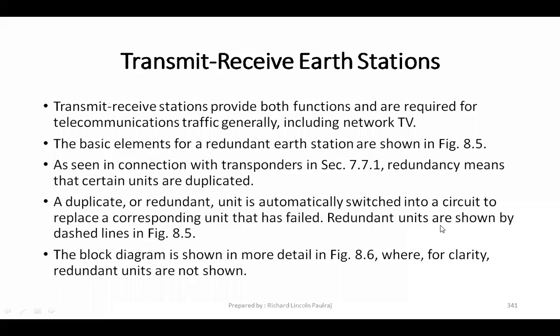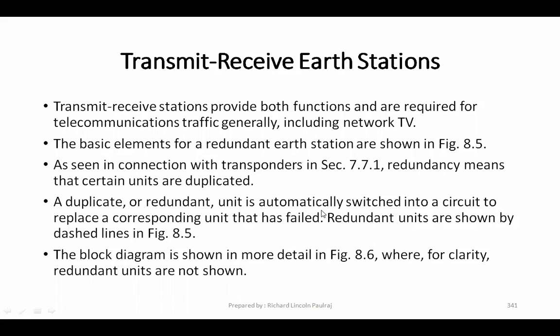So this is our transmit receive earth station, where it can both transmit as well as receive information. In some scenarios we will need both transmission and reception. One best example can be your TT&C, where I not only receive signals, but I also have to give commands to the satellite, where it can change its trajectory, it can change its movement.